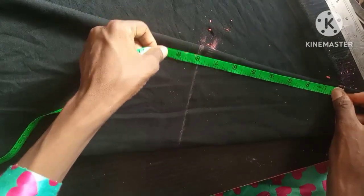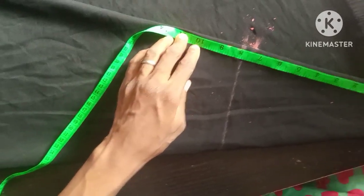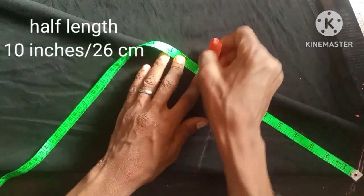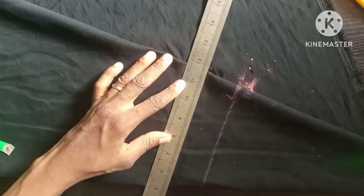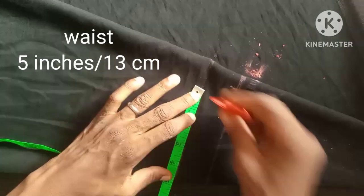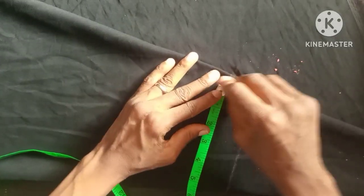So from this area now, this is 8 inches for the hammer. Then I'll be using 10 inches for the half cut. So this is 8.5 inches for the hammer. Then this is 10 inches for the half cut. This is my half cut. So from this half cut now, I'll be taking my measurement of the waist. The measurement of waist here, I'll be using 5 inches as well, with the same allowance of half inch.